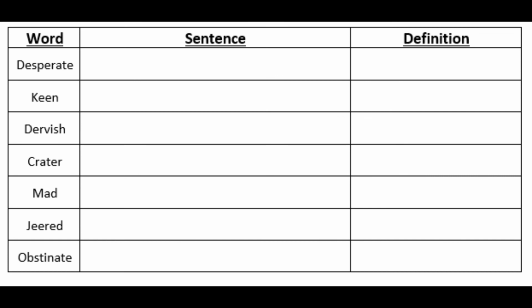To look up the words, I strongly recommend you use a dictionary. But if you don't have one, you can just go on Google and search the words that way. Please, the most important thing here is that you pick the most suitable definition. I should not see 4 or 5 definitions copied for each word, like you just copied it straight out of the dictionary. You have to make the choice which definition makes the most sense.